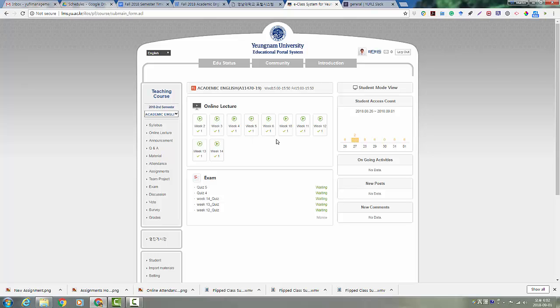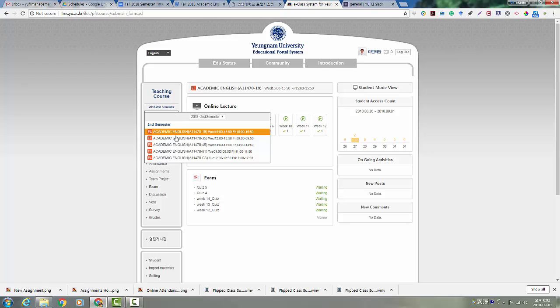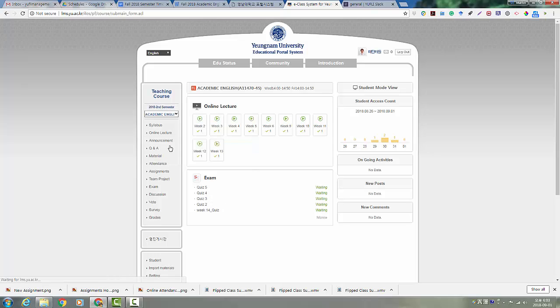Other classes will probably start in week 9 and go to week 13, but because of the Chuseok holiday in week 4, the university-wide exam period is on week 9, so we need to adjust that. So this class I used for demonstration purposes, so it's already done. So I'm going to go over here and choose another class.